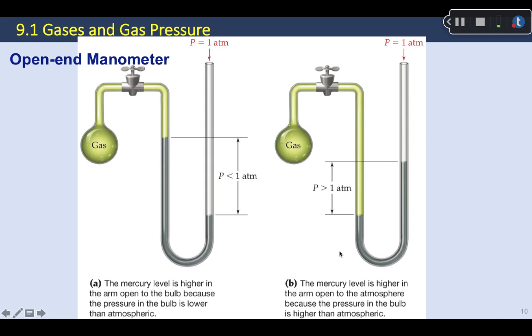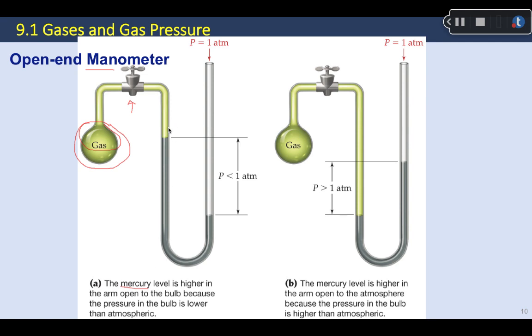All right, to measure gas pressure, the barometer is used, but sometimes we'll compare the pressure of a gas in a closed flask, such as is shown in this device here we call a manometer. A manometer is used to measure pressure of a gas in a closed container, like we're seeing on this diagram here. You have a valve at the top here. The valve allows the gas to be in contact with our tube of mercury. That's the typical thing used here. And yes, mercury is hazardous to work with, but it's what's used in these devices commonly.